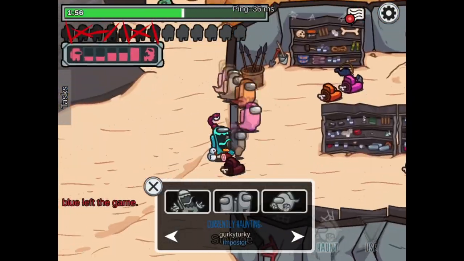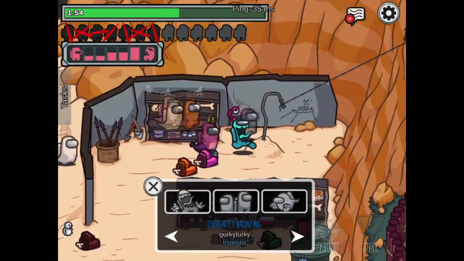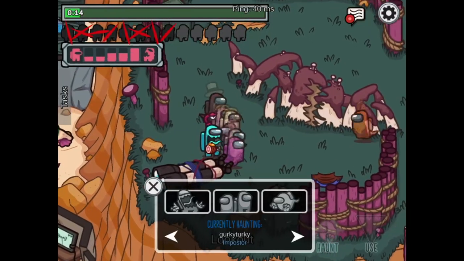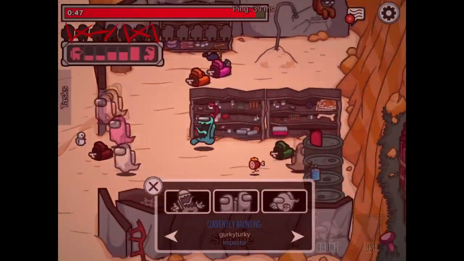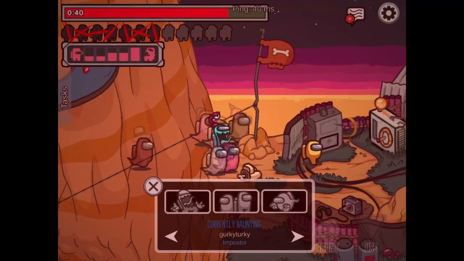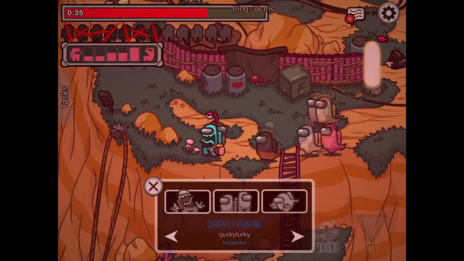Another dude's down. There's six people left. Gosh, there's so many dead bodies. That looks so funny. Oh, it's over for you, buddy. It's over. Oh, wait, that's right. They're still... Dude, it's going so fast. Oh my gosh, this guy is running so fast. How does he even know what he's doing?